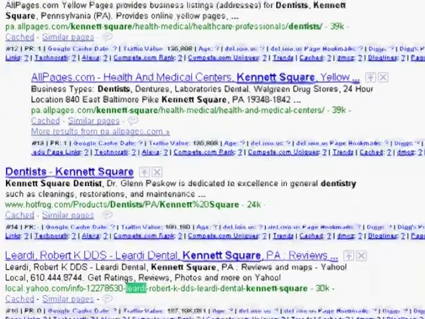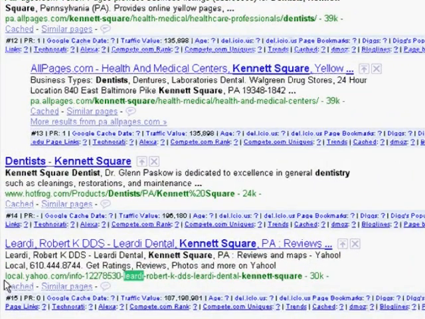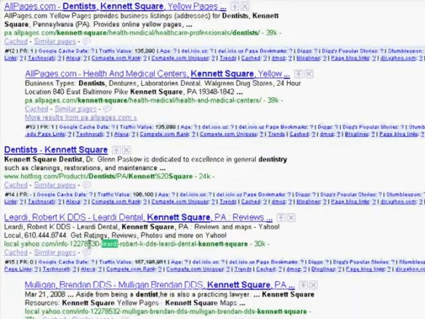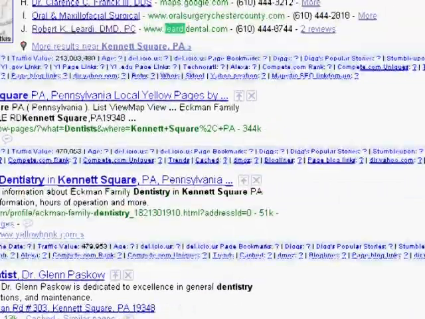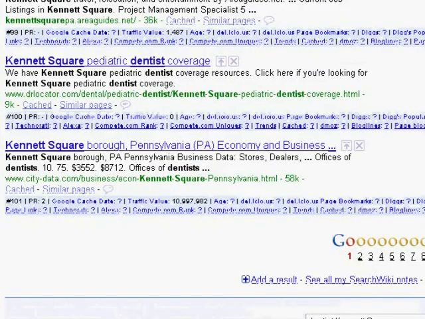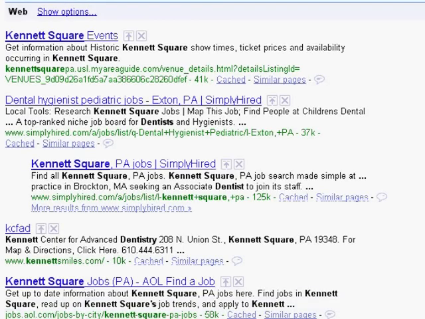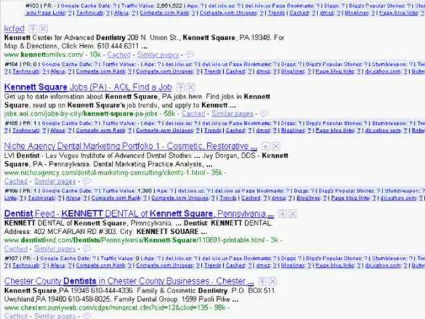And what that gives me is actually number 15 in the organic searches. Dr. Liardi appears, but this is a Yahoo listing. Good thing that he does have a local Yahoo listing, but it's not his website. So let's see if we can find his website again. And you know what? It goes back up to that 10 box, which tells me he does not appear in the first 100. So let's go to the second page, which is from 101 to 200. Okay, and let's search to see where he's at.